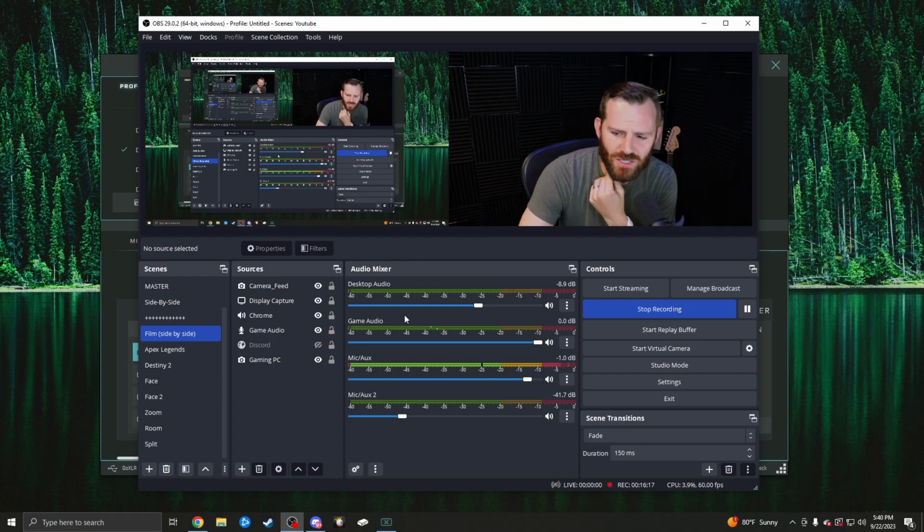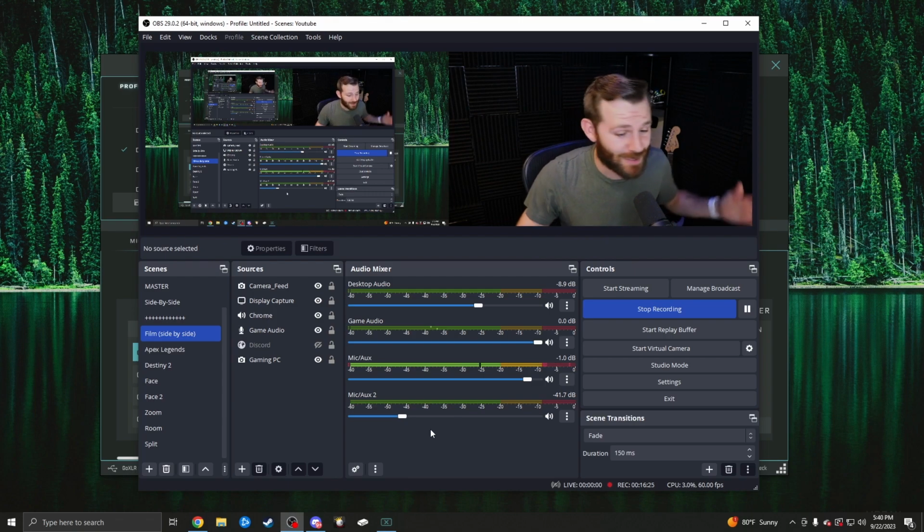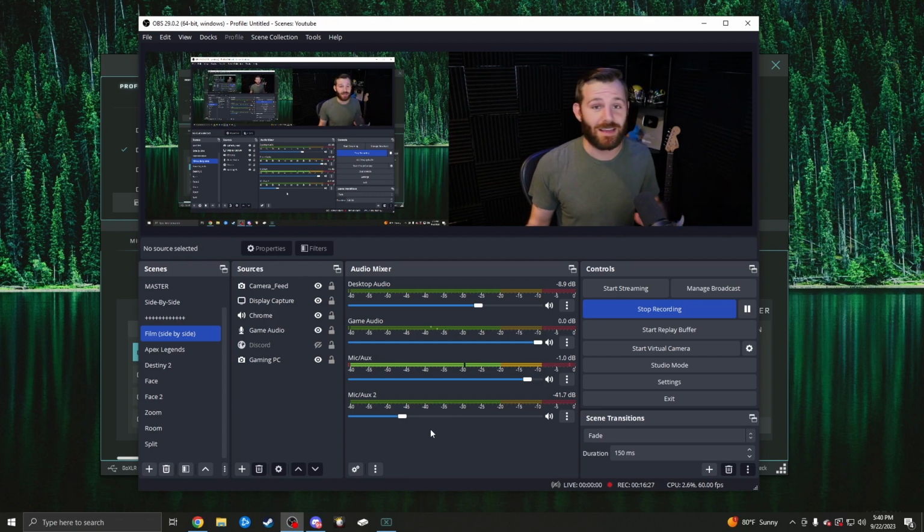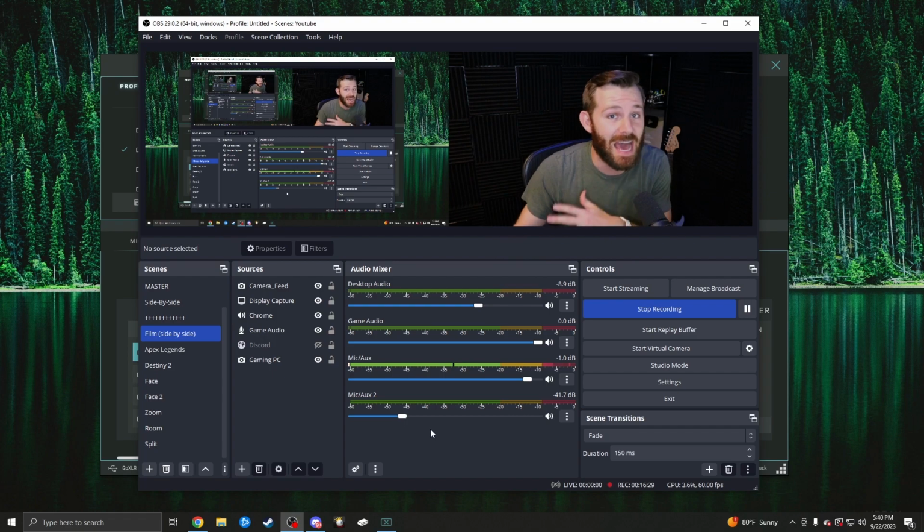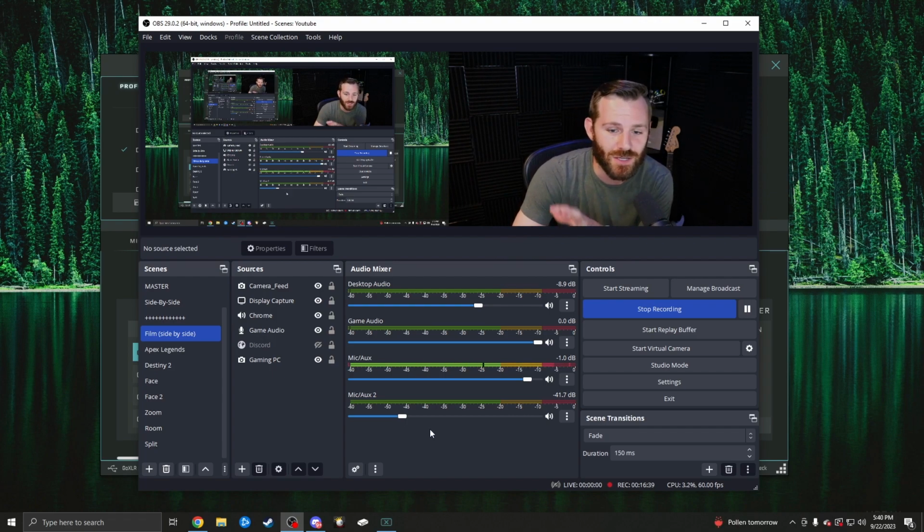All right, so we have these 3 tracks, and you'll notice I have a second mic. I can get into that later with chat and trying to separate everything out. I'm gonna have to do a whole video on Go XLR and splitting up all the audio. I might even have to get out a camera and film back behind my PC. It's that detailed. Keep it simple. Don't overwhelm yourself with the amount of technology that goes into trying to film a YouTube video.